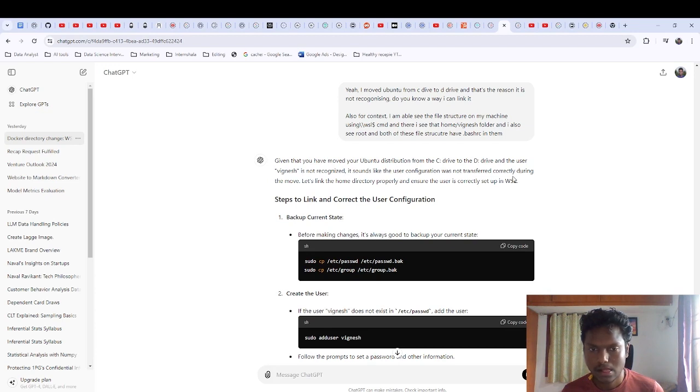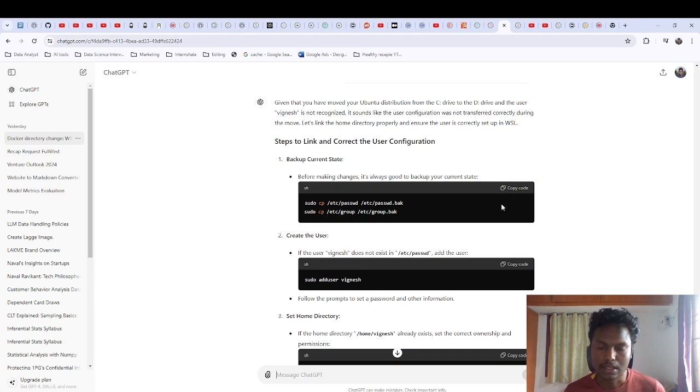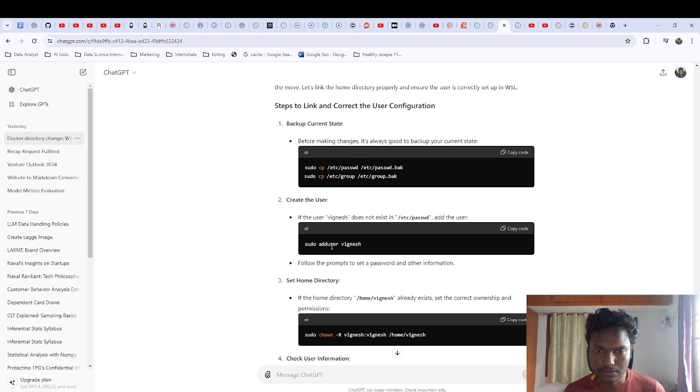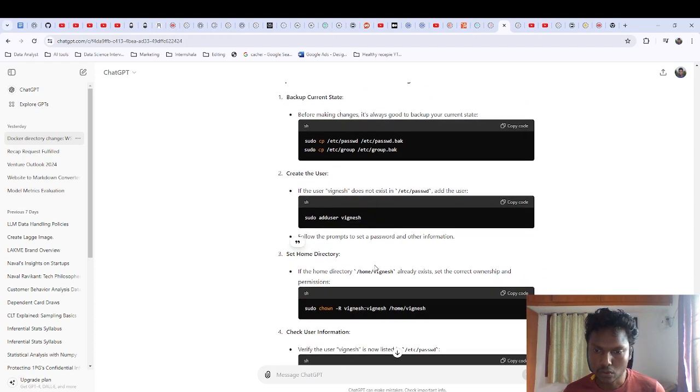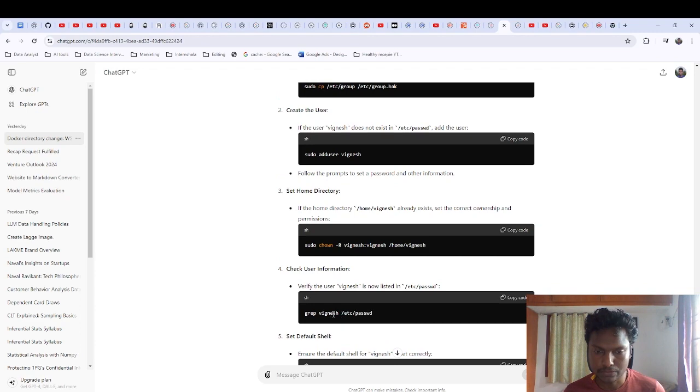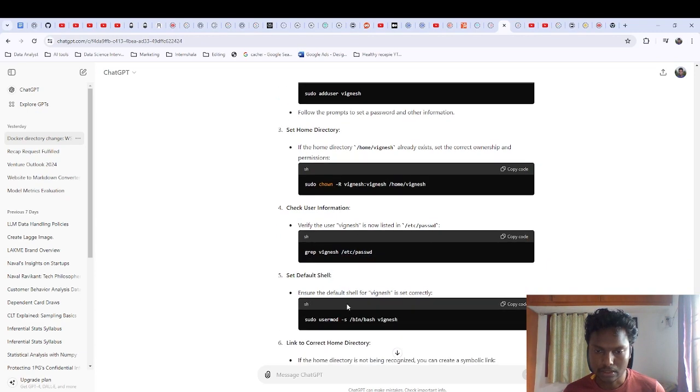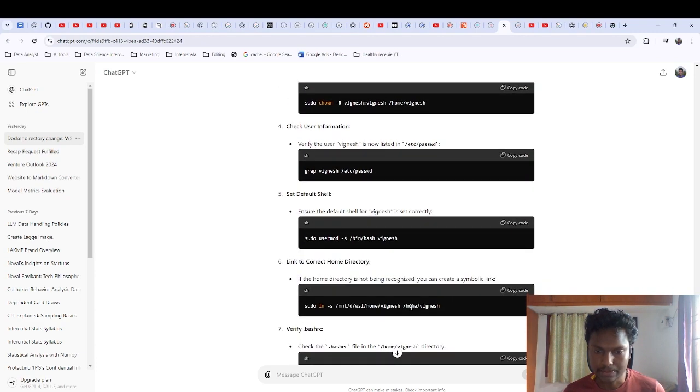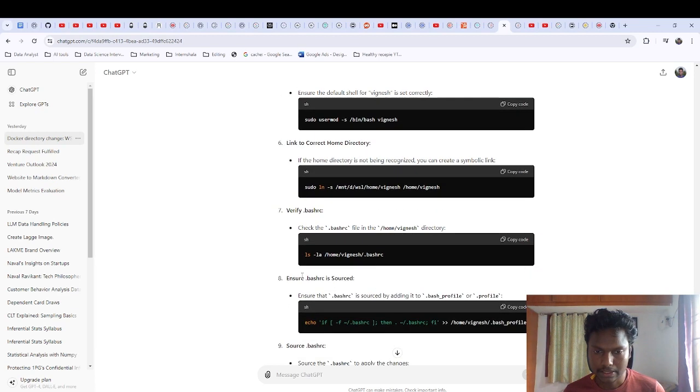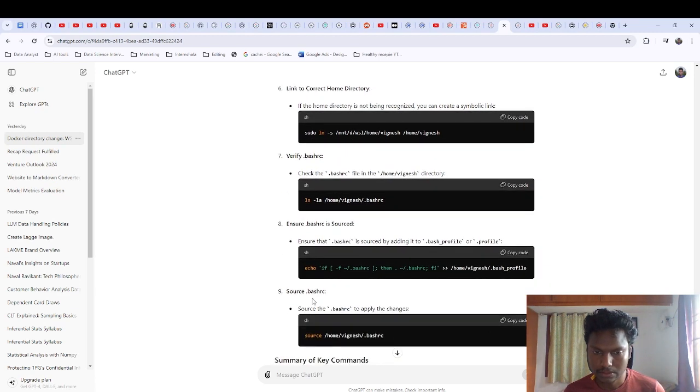It sounds like user configuration was not transferred correctly during the move. Let's link the home directory properly to ensure that the user is correctly set up. So what I'm asked to do here is back up my current state, create the user and set the home directory, check for user info, set default as current home directory, verify bash, ensure bash is sourced as bash.